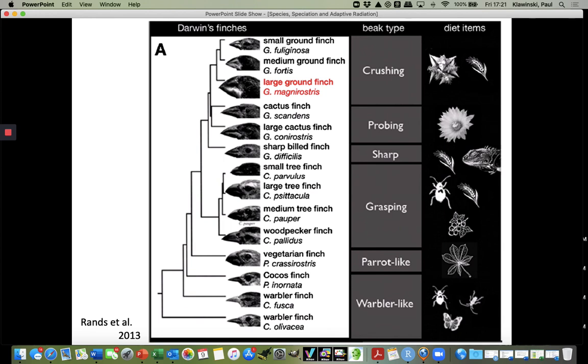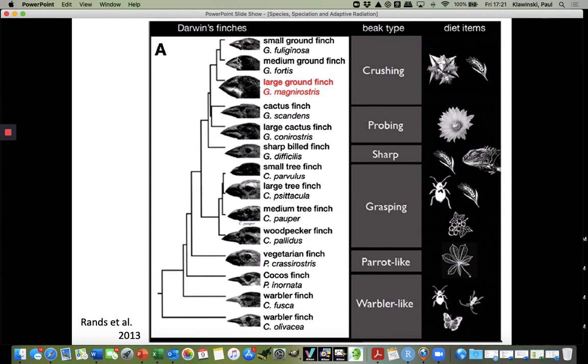And then lastly, we have the Darwin's finches. So here is the adaptive radiation of Darwin's finches. This is a 2013 figure. Since then, for example, they have divided up the sharp-billed finch into 3 different species, one of which is a species that's sometimes called the vampire finch. It pokes on lizards and drinks their blood, essentially.